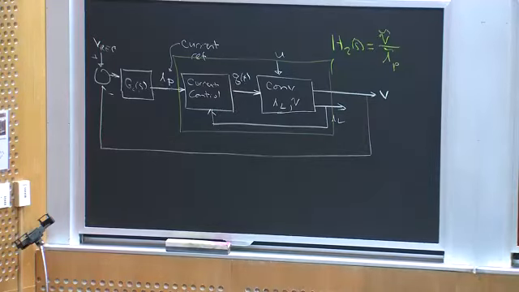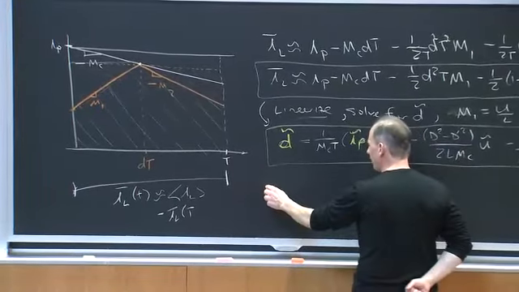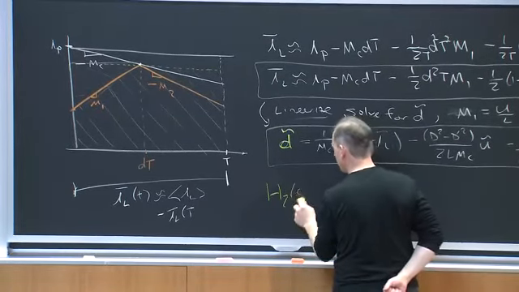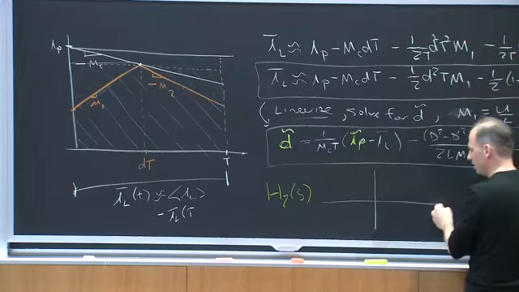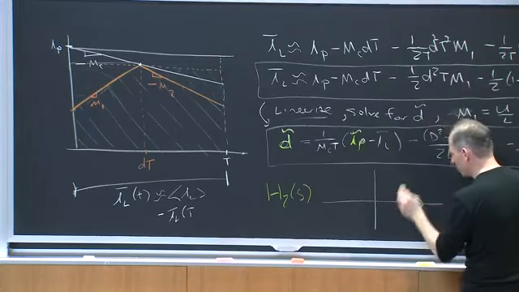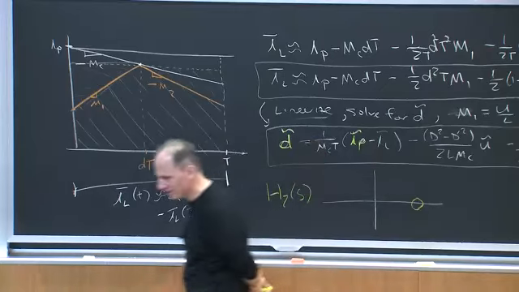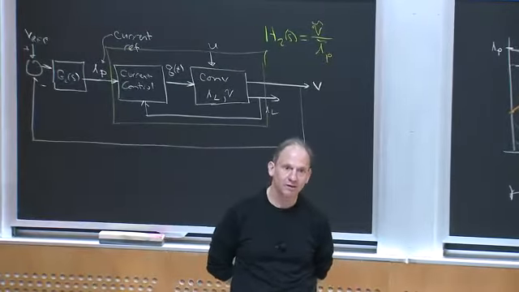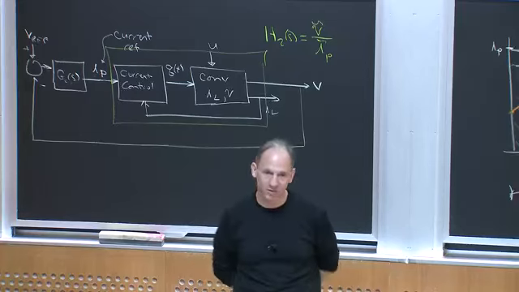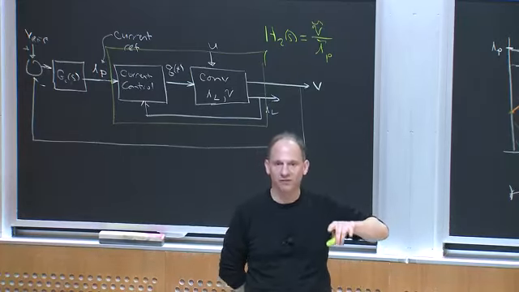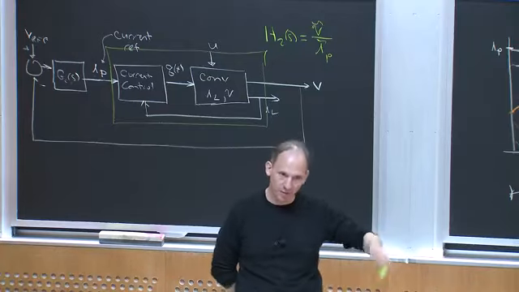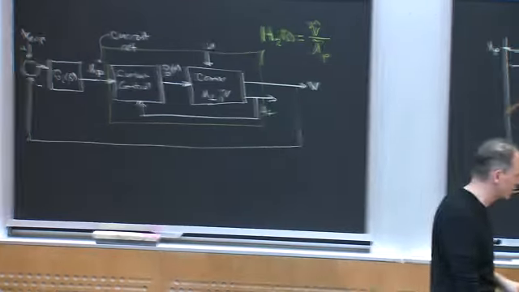What was the point of doing this substitution and getting my new H2 of s? If I look at that transfer function, what am I going to find? I'm still going to find a right half plane zero. I can't get rid of that. That's related to how the converter behaves. If I step I peak tilde, I'm still going to see funny behavior in the output voltage before the output voltage responds. So my right half plane zero doesn't go away.